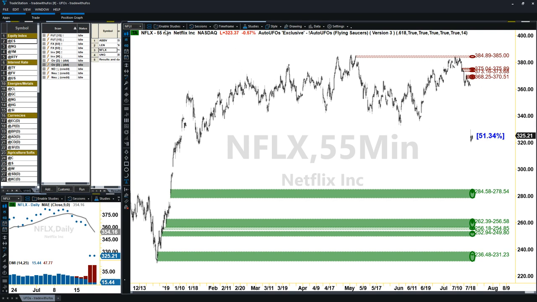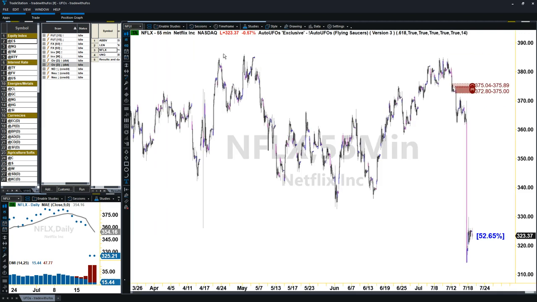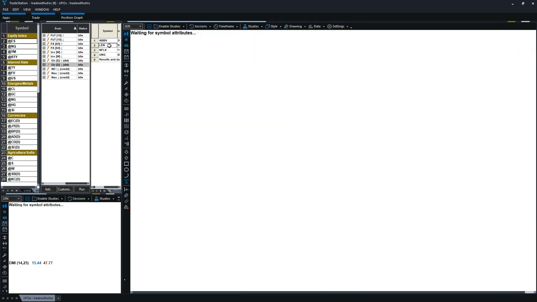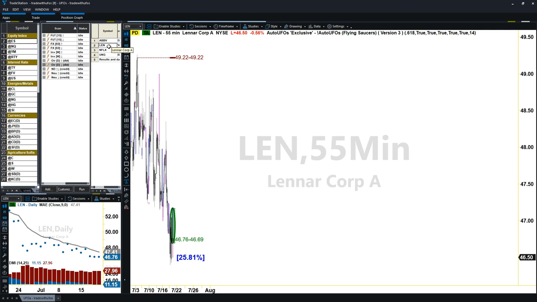We got 51% if using regular session data. If I use pre and post market, the 51 becomes 52. So 52% would be a better choice. But unfortunately, the value that we would want to see for those UFOs is 354, which is the average, while there is no red UFO all the way until 372. You can certainly enter somewhere in the middle and cross your fingers, but obviously that would not be the way to do it. It would be too hopeful. And therefore, Netflix, even though it's a good candidate from a theory point of view, today is not giving us the UFOs in the place we need them. So we may need to wait a couple more days for new UFOs to form, and then maybe you have new red UFOs lining up with the average, and then it would be the time to get in.